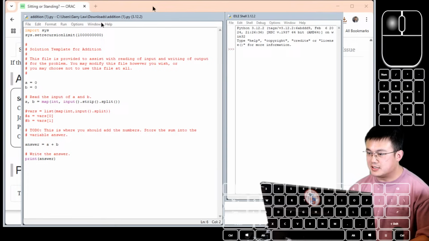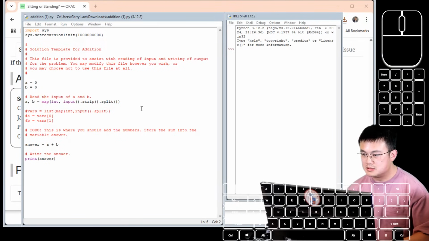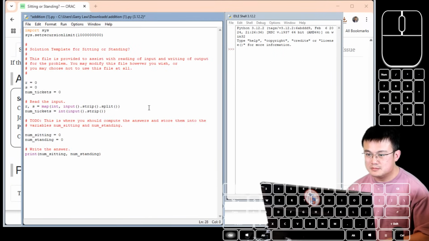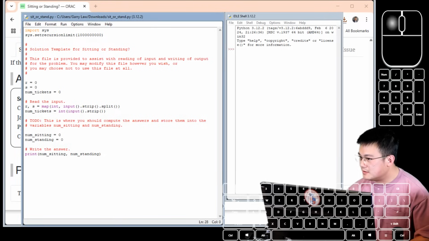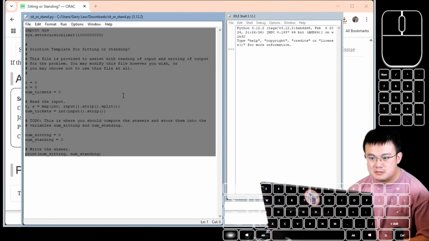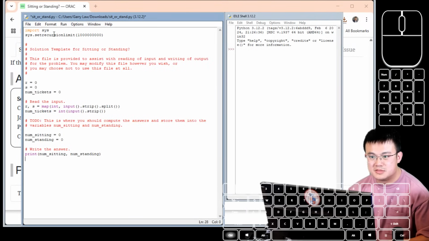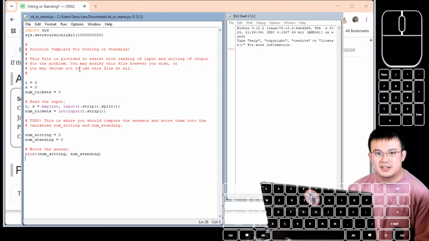I'm just going to save it over here as sit or stand. Okay. So now this is the solution template for sit or stand.